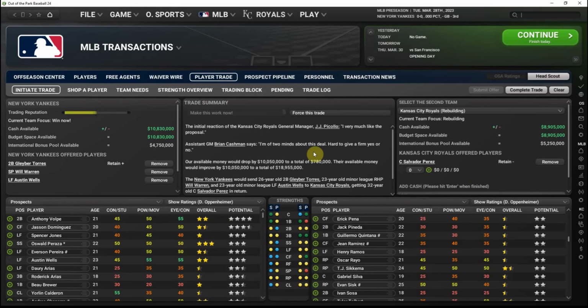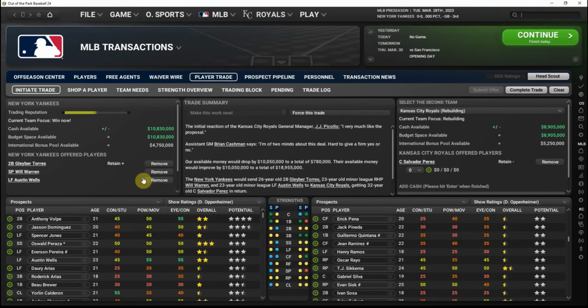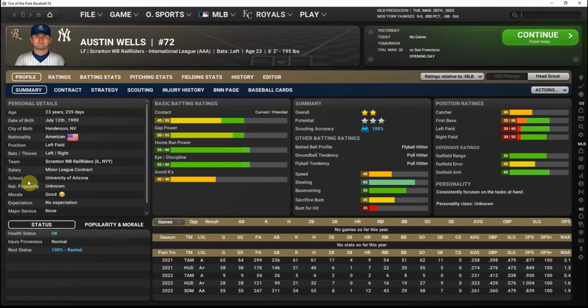And on the hardest trade setting for Salvador Perez, they still have to give up Torres, still have to give up Will Warren. They won't retain any of his contract. And we also have to add in the left fielder Austin Wells, soon to be 24 years old, who spent last year in Double-A where he hit .261 with 12 homers. Looks like he could be a respectable fourth outfielder down the line.